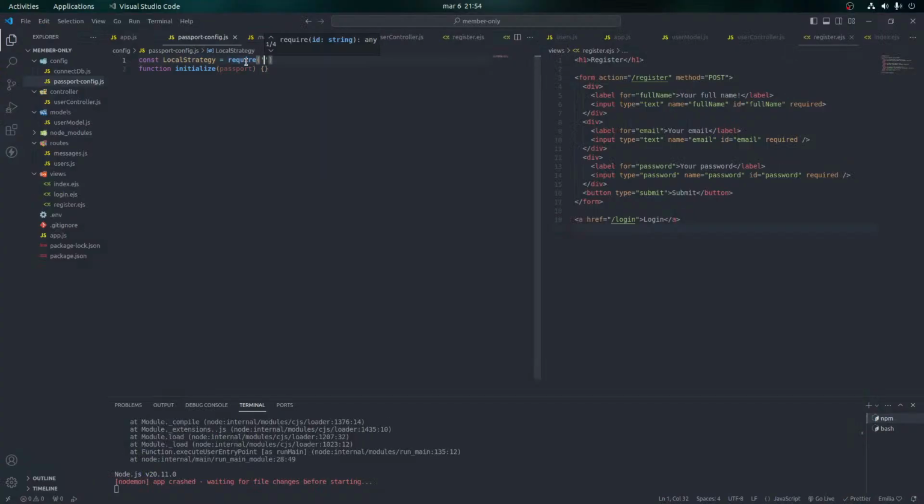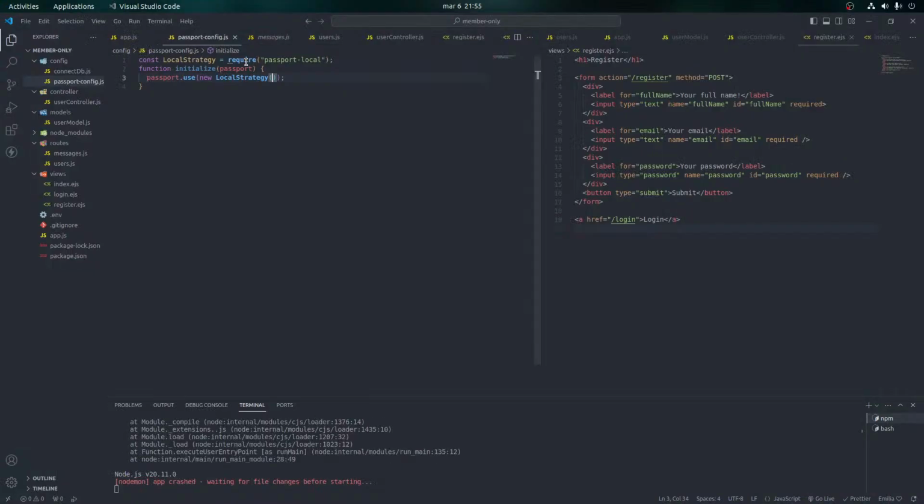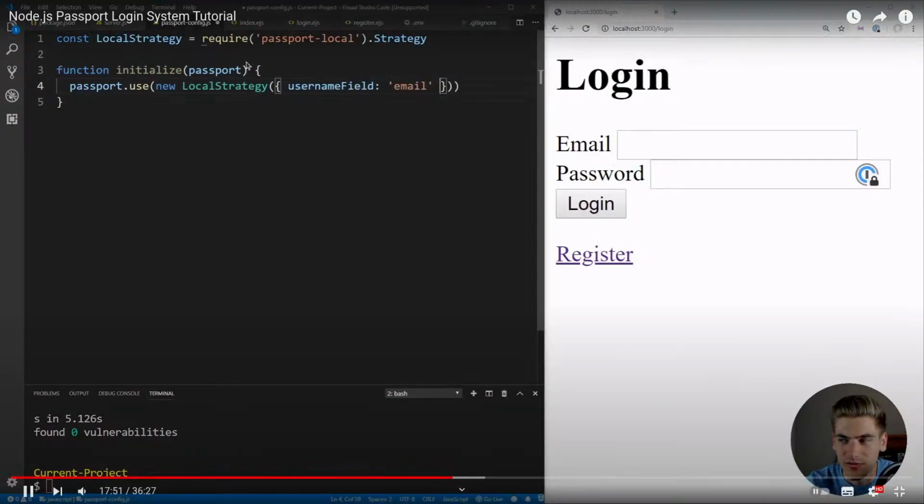And then we can come down here and say passport.use, and we actually want to use that local strategy. So we can just say new local strategy, and inside of here, this is going to take options. The first option that we want to pass is the username field. And this essentially says, what is our username called? By default, it's going to be username, but in our example, we're calling this email. So here, we just want to put in email. And you can also pass in the password field, but it defaults to password, and in our application, we already call it password, so we're perfectly fine there.